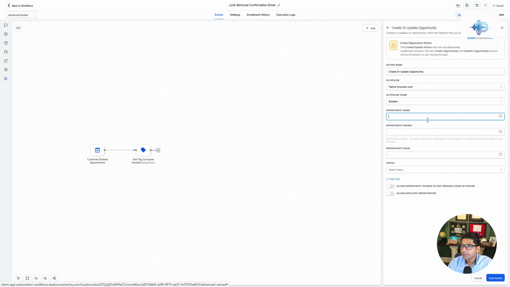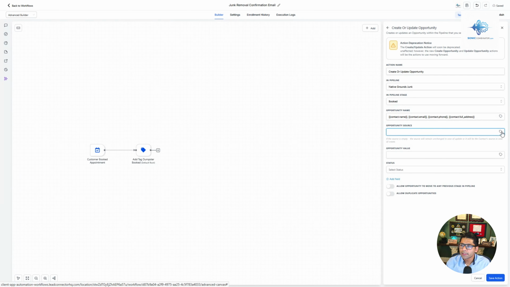And then the opportunity name, how do we want that card to look? We want their name, email, phone, and address right on the card. So let's go to the tags, contact, say full name, do a comma, and then right after that, another tag, and we'll get their email, and we'll do another tag. Last one will be their address, contact, full address. So now at a glance, we get to see their name, email, phone, and full address. That's enough information to know exactly what that lead is about and where they are. So if we wanted to go to the place during time of delivery or get on the phone with them immediately, we have the option.